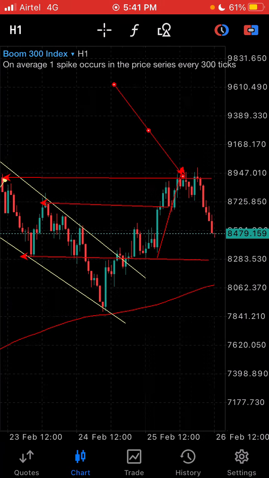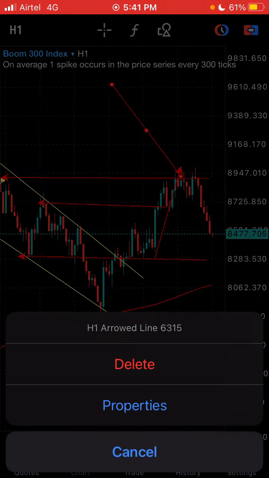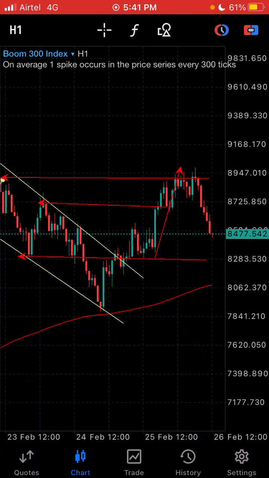It hit the TP, then it reversed back. That indicates that the area that we chose was perfect. That area was the area where traders were taking action. Most of the traders were selling, most of the traders were closing their positions, taking a profit. So that's how you spot exit points. So this is how we traded yesterday.